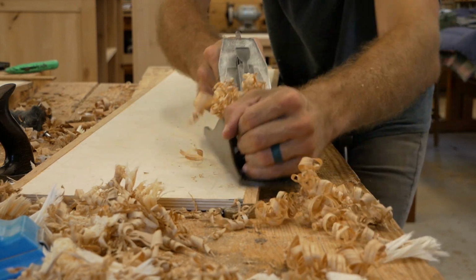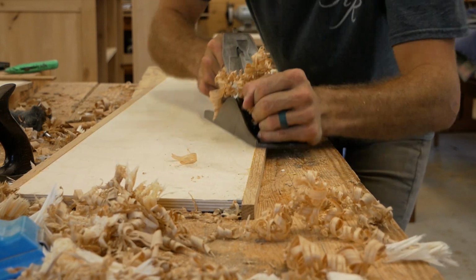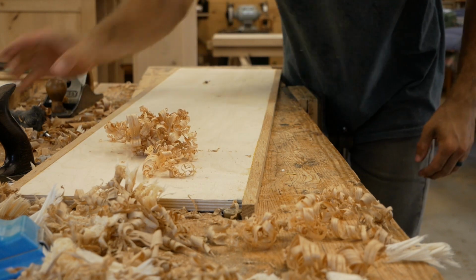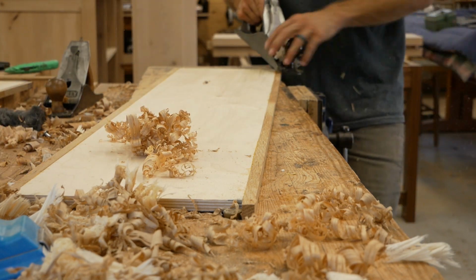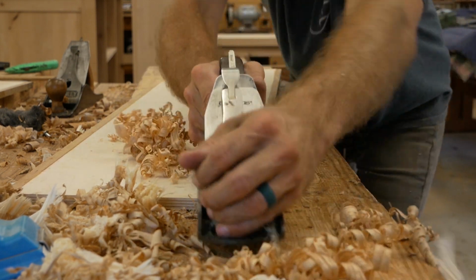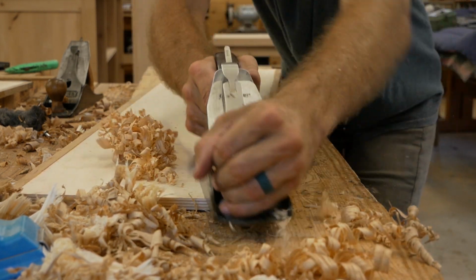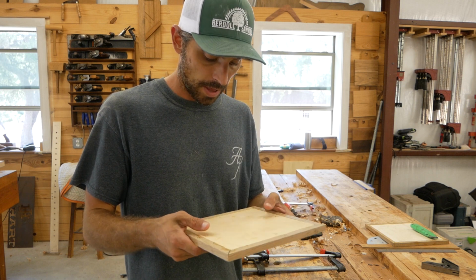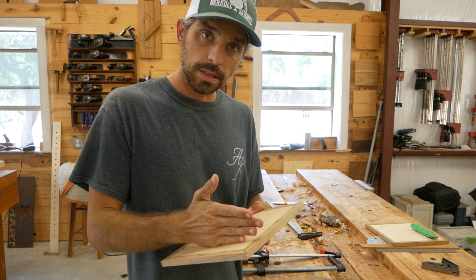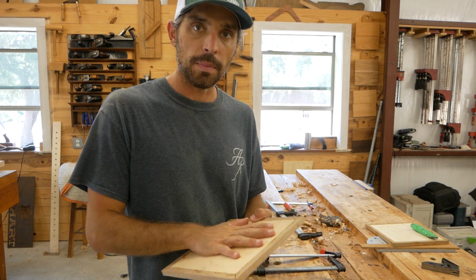So the next thing for me to do now that I've got this banded is to come back with a hand plane, smooth it, and level it all out. The great thing about this particular plywood is it has thick veneers, so I can hand plane into this no problem and don't have to worry about tearing through it. There's plenty of room for that. So I'll knock that out, then we'll lay out our veneers, get them all situated, and then get them in the bag.